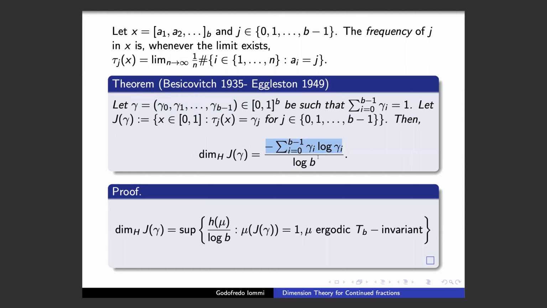So the scheme is that you have this set, you prove this variational formula for the dimension of the set, and then you find, by using thermodynamic formalism, a measure that actually maximizes this supremum. So these are the three results that I wanted to recall from decimal expansions or base B expansions. And I would like now to move on to the continued fraction setting, which is what I am really interested in here today.